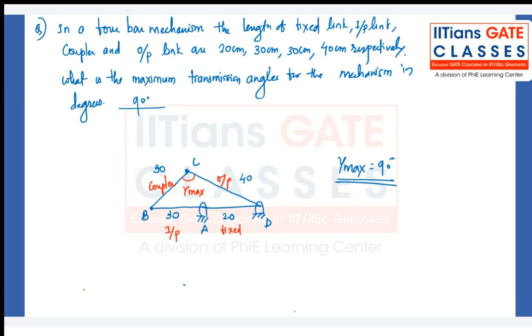Apart from that, velocity and acceleration problems can also be there. They will give you the figure, ask you to find the velocity of a certain link, acceleration of a certain link, acceleration of the slider, or so on. You have to understand whether the problem can be solved by using the instantaneous center method or the velocity diagram and acceleration diagram. Coriolis component of the acceleration. So typical problem comes in the exam. You can see previous year question papers. Most of the time they ask Coriolis component of the acceleration.